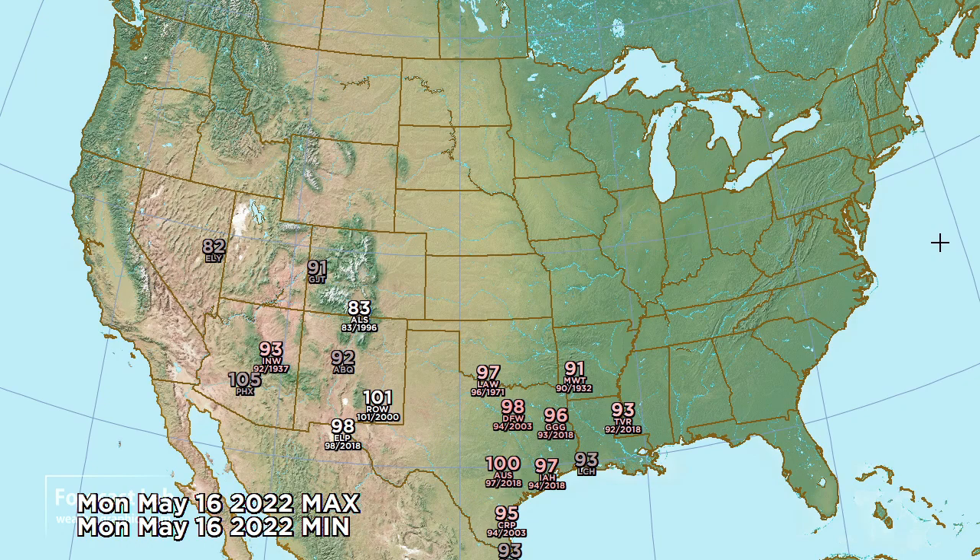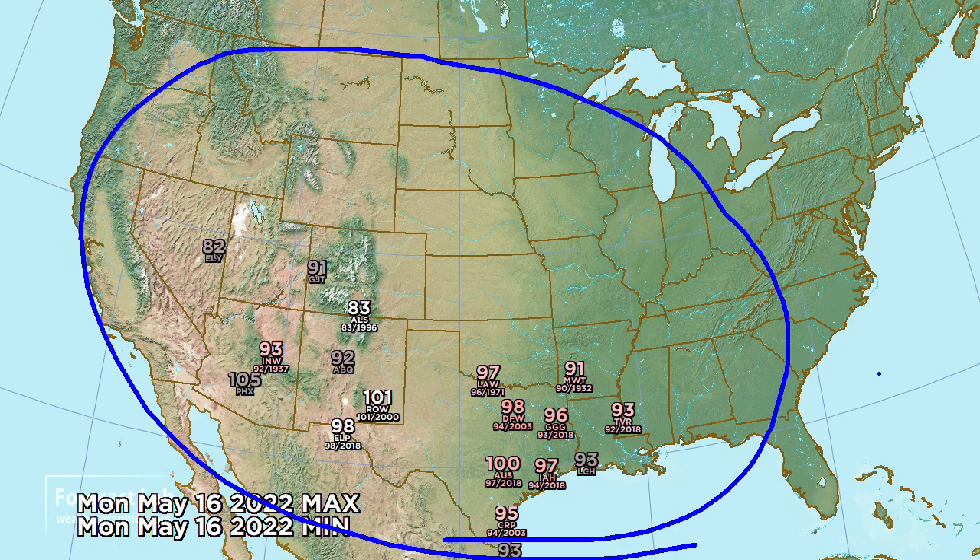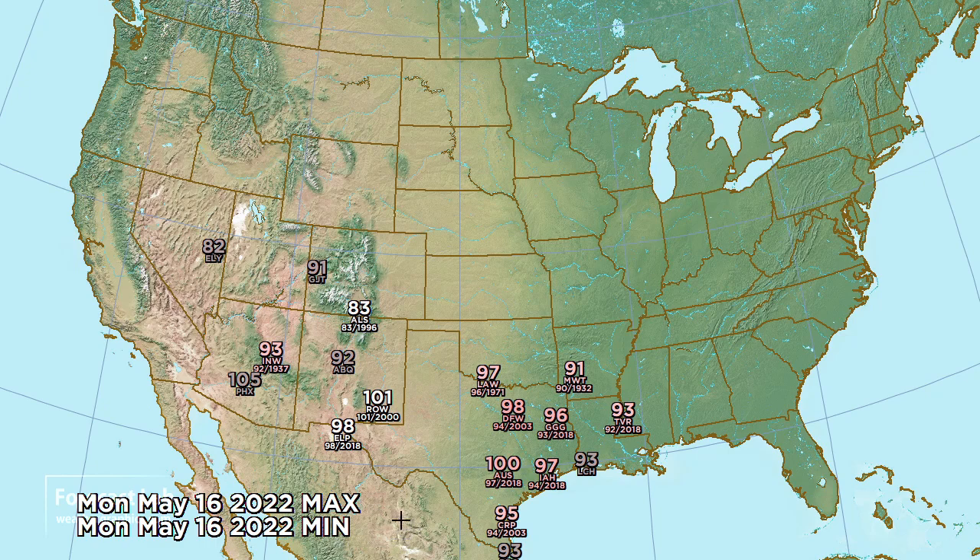For Monday, this is pretty far out, but it's significant: we should start seeing forecast values coming closer to climatology, but that's not happening — which signals a heat wave across Texas and Louisiana, expecting 100 at Austin. Notably, over these five to six days we've been examining, there have not been any record lows anywhere in the US. I hope that is not going to be a trend, especially this summer.